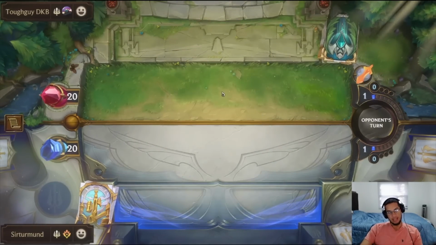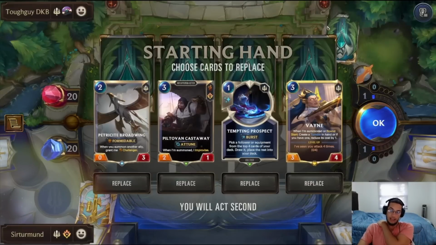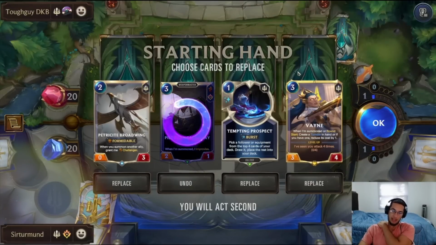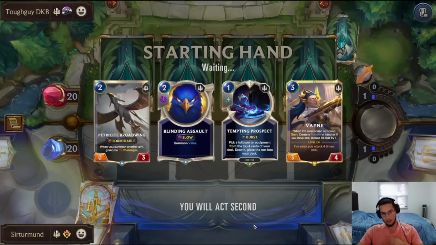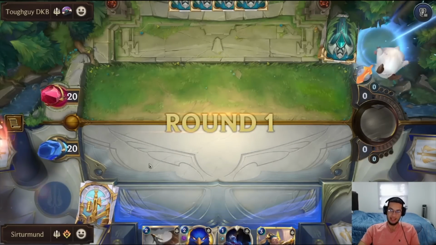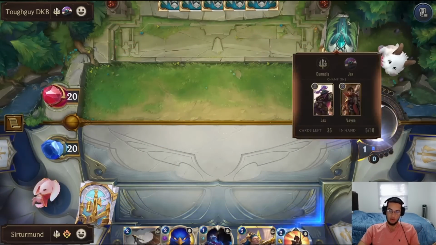We do have a little bit of an edge if we get... Okay, wow. This is a really good hand. I like the Broadwind. I like the Vayne. And I like the Tempting Prospect to try to get our equipment. It's better than trying to naturally draw for it. Blinding Assault. Okay, so if we get the single combat, great. If we get the equipment, I think we're chilling.